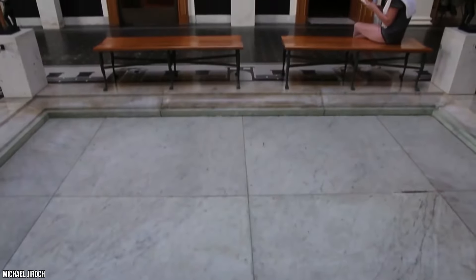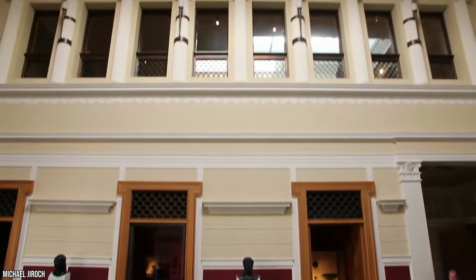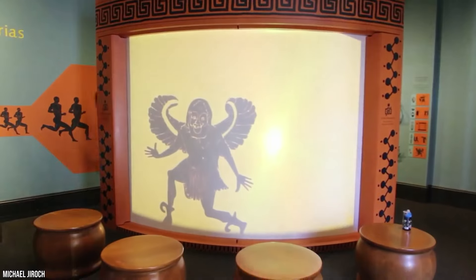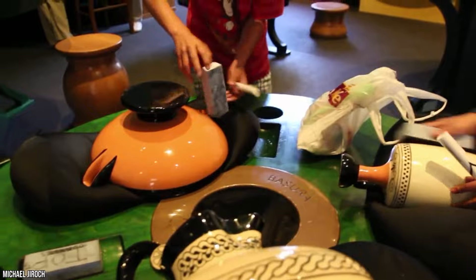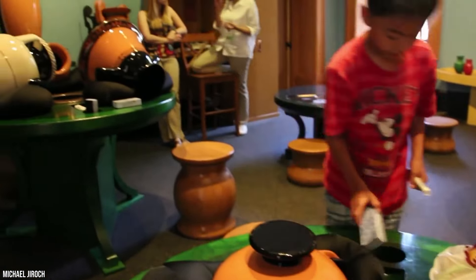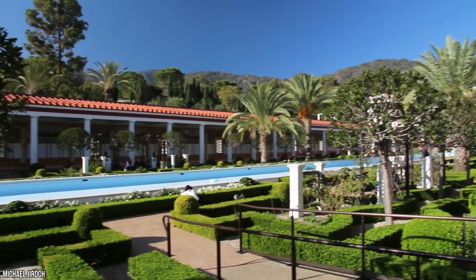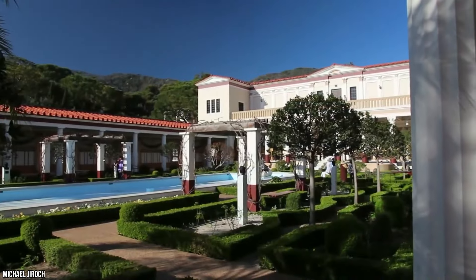After being renovated, the villa was reopened in 2006 to much praise. Over 1,200 pieces are on display, many of which date back to ancient times, covering a wide range of themes from mythological figures to the Trojan War. There are 200-plus rooms at the villa, each numbered and named after its theme. The Getty Villa also houses the University of California's Archaeological and Ethnographic Conservation Program. If you plan to visit, you'll need to secure a ticket in advance, but fortunately, tickets are free.